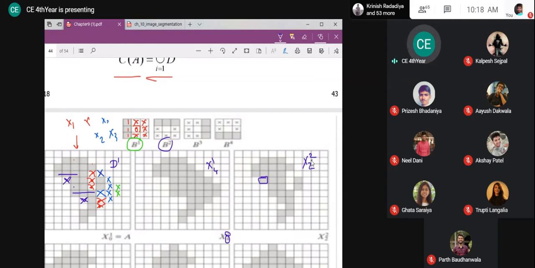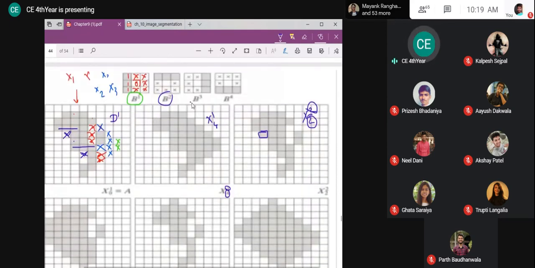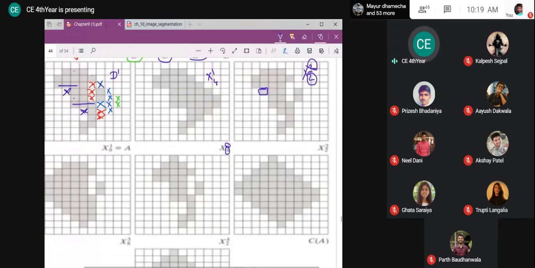I hope you can understand that the subscript indicates how many iterations you did, and the superscript indicates which mask you are using. In that way, if you go for B3, how many iterations will you need here? 8 iterations are needed. This is the result of the 8th iteration.